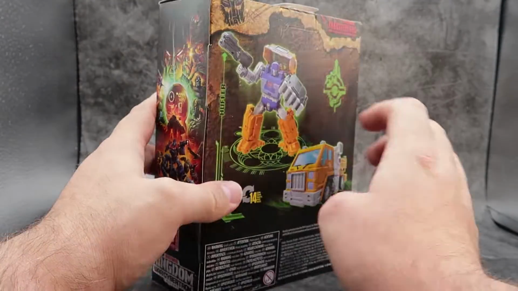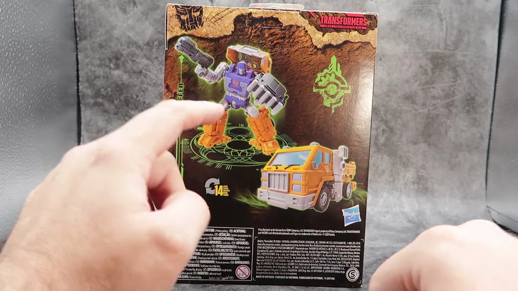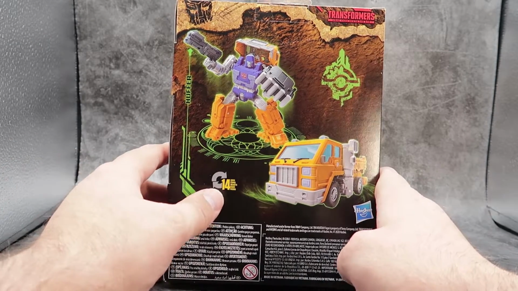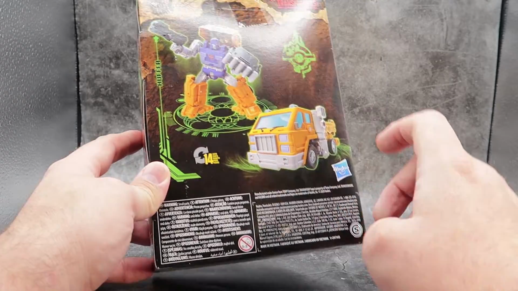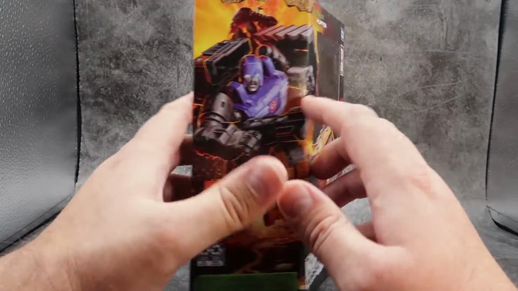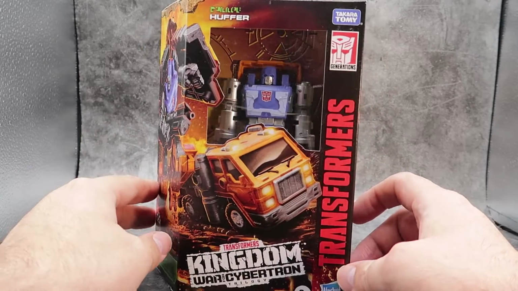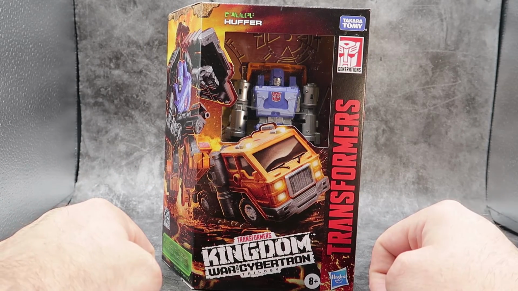And finally, coming to the back, you can see some awesome product shots. You can see him in robot mode, truck mode. He transforms within 14 steps. Maybe. We'll see what it takes when we get there. More credits for the box, Hasbro, and that is pretty much it for the box. But no one wants to see Huffer in the box. I know I don't. So let's get him out and see what he can do.